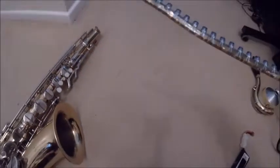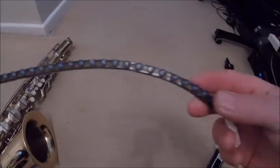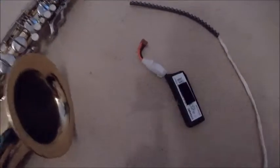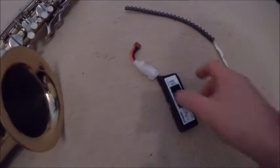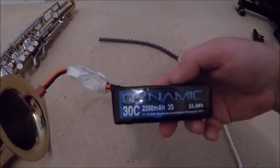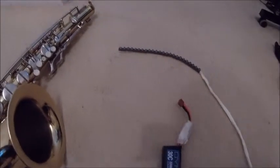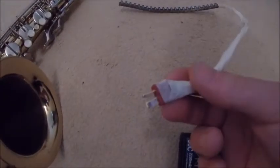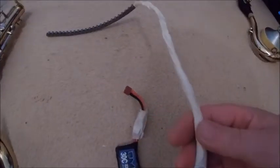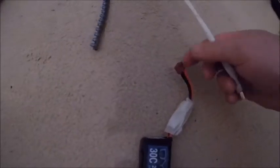What we've got here is just a cheap Chinese LED strip — I used to use these on RC planes and things. I've got a battery from the old RC days: a 22mAh 30C battery, and I stuck a Dean's plug on there. The wire was really thin so I put some tape around it just to give it some stability.